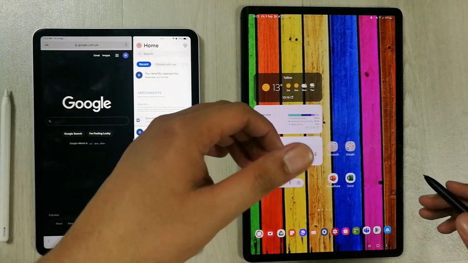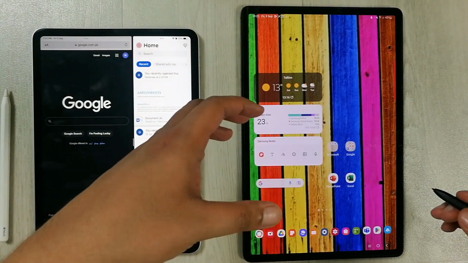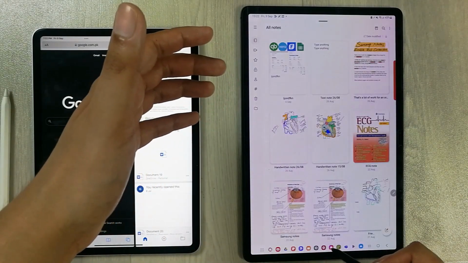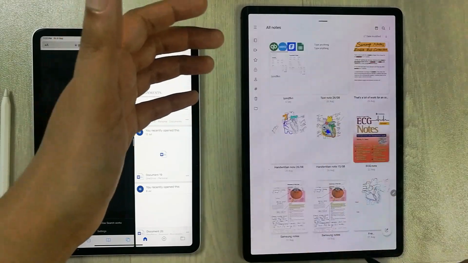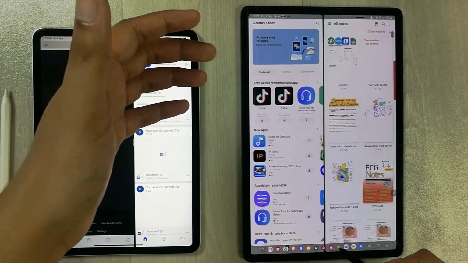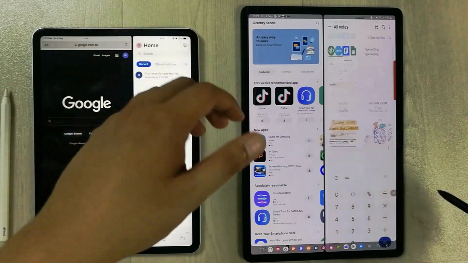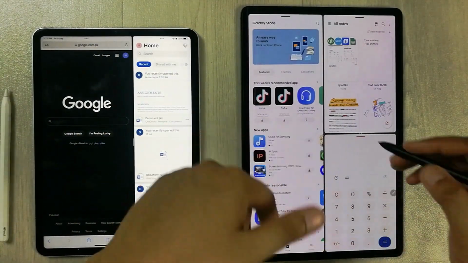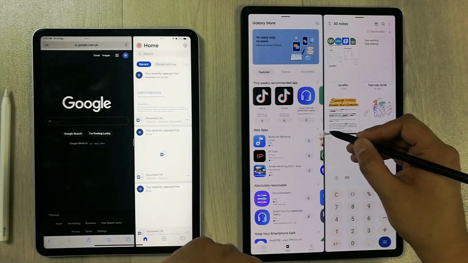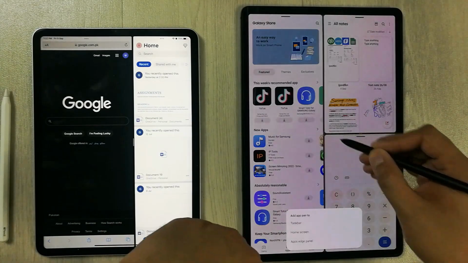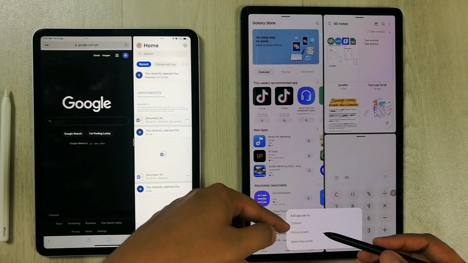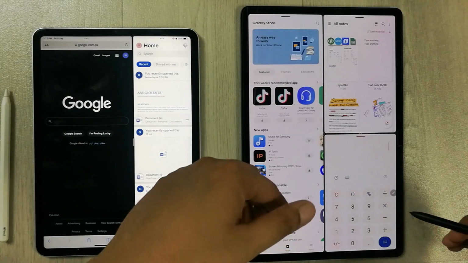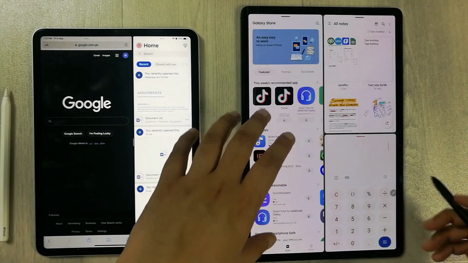The next feature is about making your favorite apps combination. So for example, I open one app, then I open another app in the split screen view. And then I will open another app here in the split screen view. So there are a total of 3 apps. Now I want to make them my favorite apps combination. I select these 3 dots, I select this star button, and then here you can see it is giving me 3 different options. So I select the taskbar. So now this app pair is added to my taskbar.